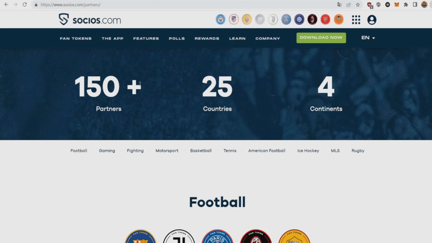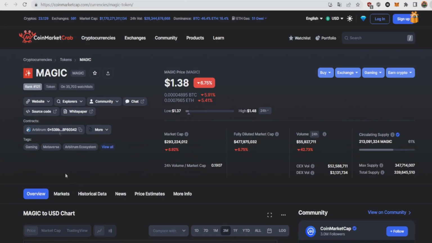But they're upping the game with bringing it to their own blockchain because they will be able to do everything they want. And I know I've been talking about this in the past, but I really think Chiliz will have a great, great 2023. And now, guys, let's get on with the third and final token of today's list.